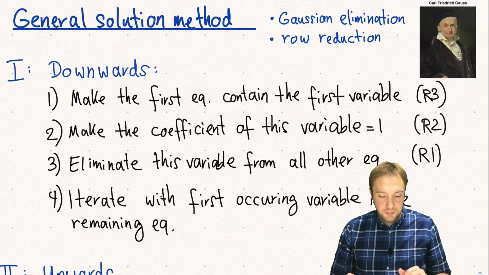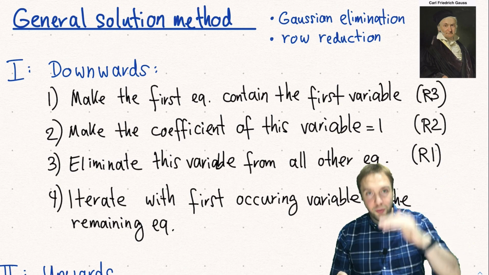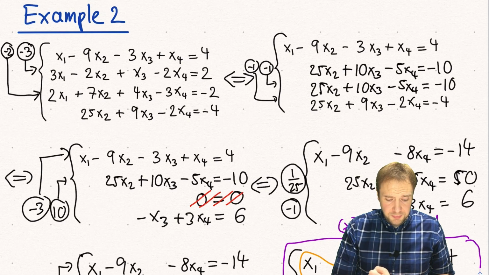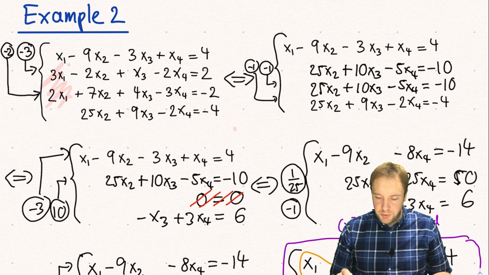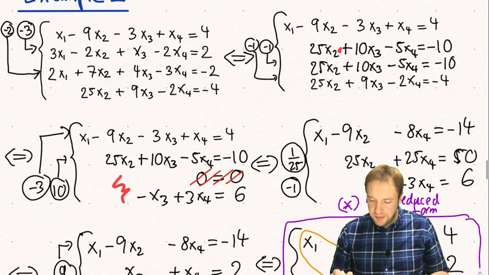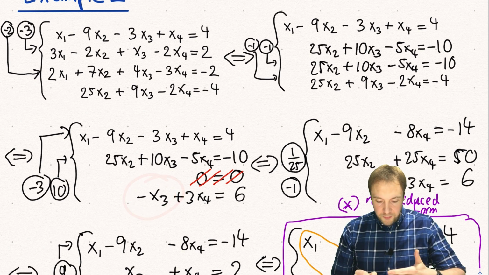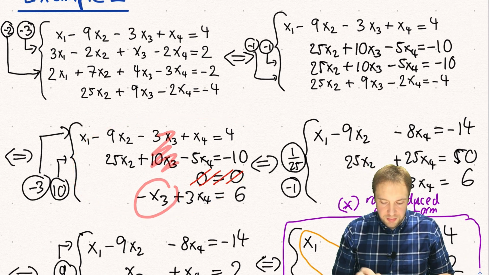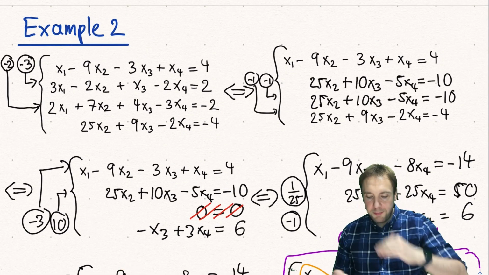So how does this look like? There are several steps, and there's one way down and then one way up. So we saw in our example here, what we did first is we wanted to put the x1 here in the first equation, which was already there, and then we wanted to erase it from the rest. Then we took care of the x2, erased it, and then we had the x3. And then from here on, we wanted to go up again and erase x3 here. So we erased it there, and then the x2 there. So we first went down and then we went up again.